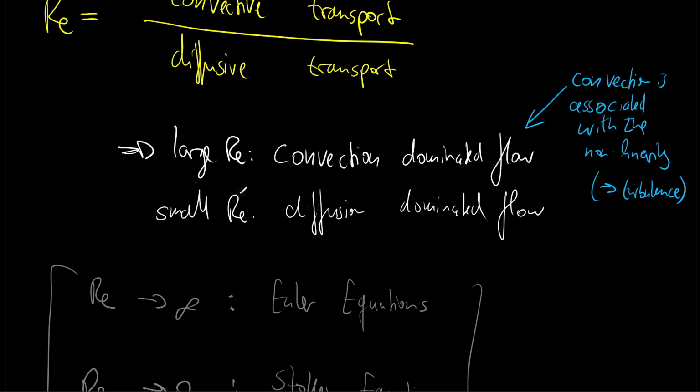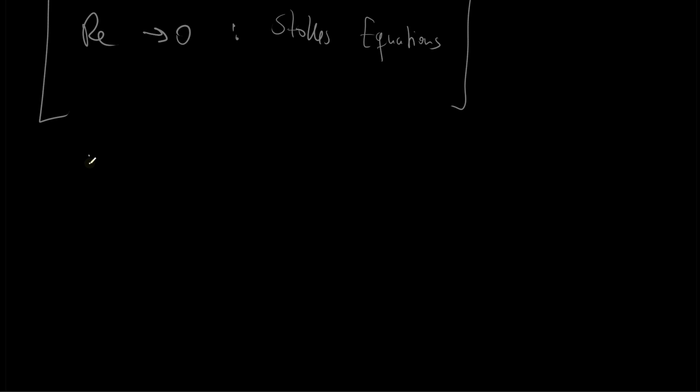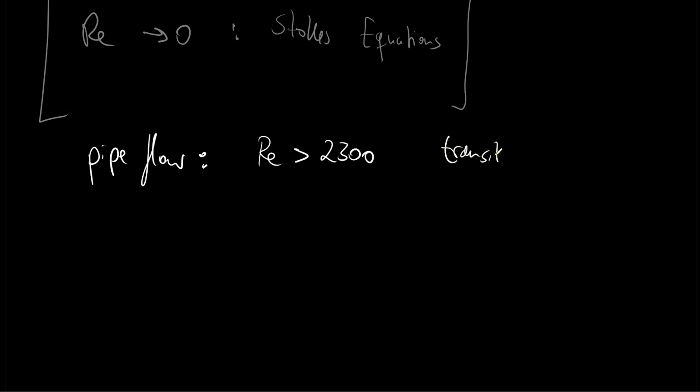But that does not fully answer the question of when a flow becomes turbulent, and that greatly depends on the geometry or the investigated effect one is looking at. For example, we can look at pipe flow, which is probably one of the most simple cases there. And there the literature says that for Reynolds numbers greater than 2300, we have a transition to turbulence. So in other words, when we are smaller than 2300 in our Reynolds number, we still have a laminar flow, which is kind of the opposite of a turbulent flow.